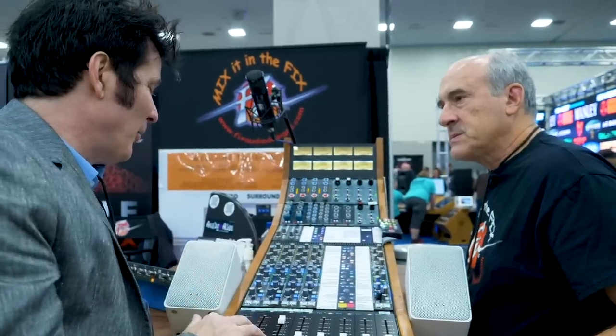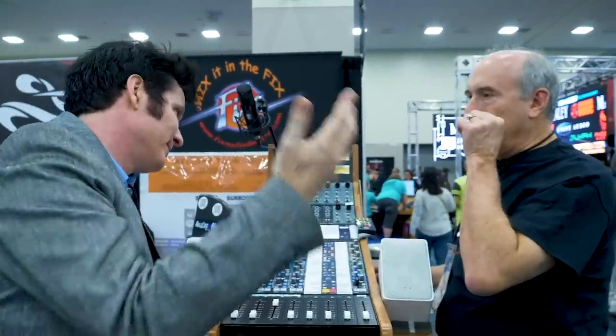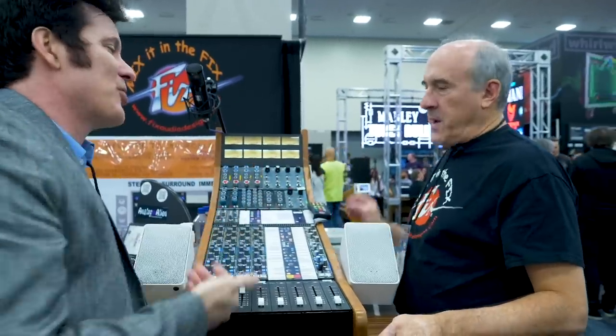This is genius, because I was mixing an album and I tracked it on an API. I was mixing on my SSL. I couldn't get the bass to sound like the bass, because there's a sponginess that SSLs have that we love, but it didn't have the hardness of the 2520, which makes the bass go boom. And I spoke to Shelley Yakos, and I asked, how did you do that? And he said he always would insert an API line amp when he was mixing bass on an SSL. So very simple. So there you go. Choice. Proof of the pudding is in the eating, as they say.